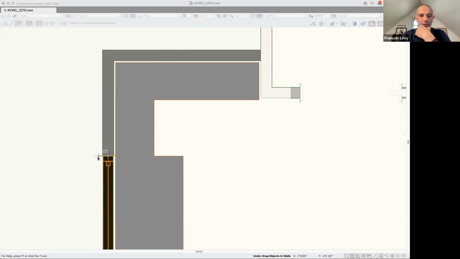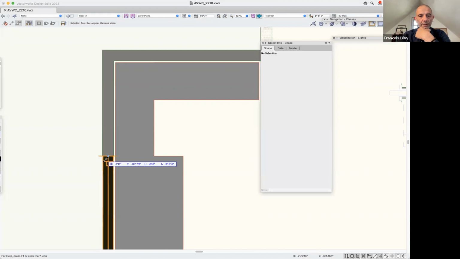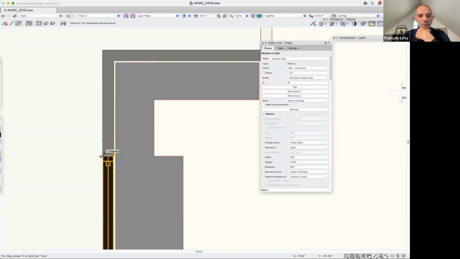Yeah. So I want to be careful that I don't grab this little blue point. If I want to just move the window, I can just move it that way. But if I want to stretch the window, then I'll get that little four-way arrow.